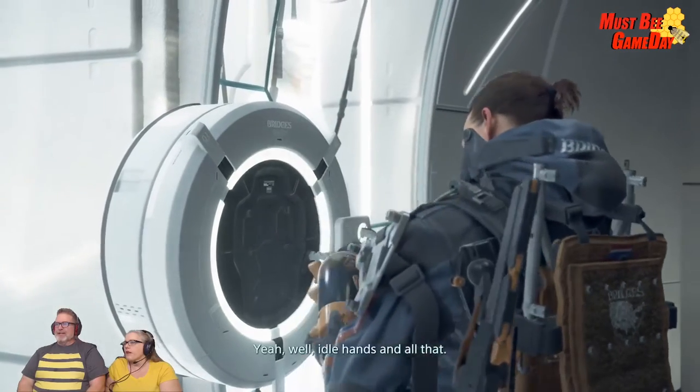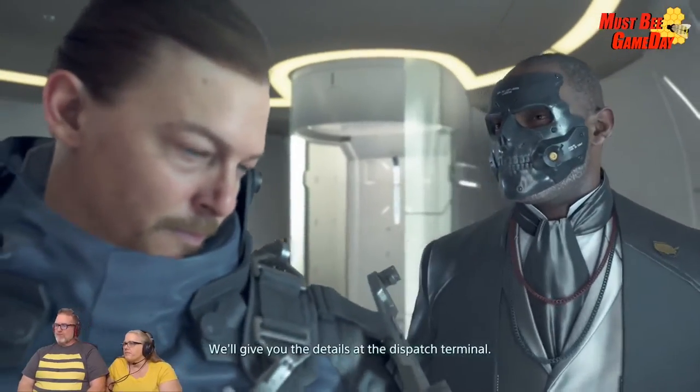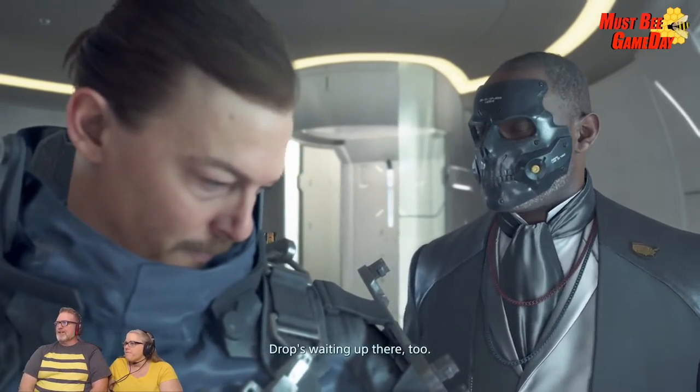Hey, I'm taking my baby. We'll give you the details at the dispatch terminal. Make sure you check it upstairs. Drop's waiting up there too.